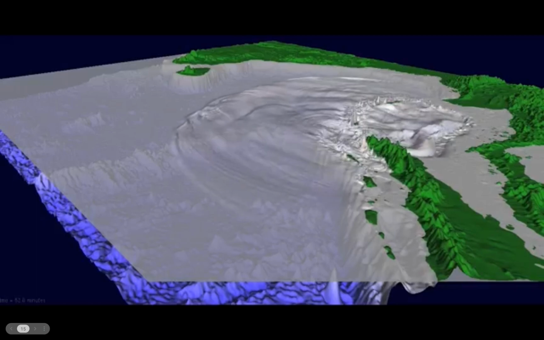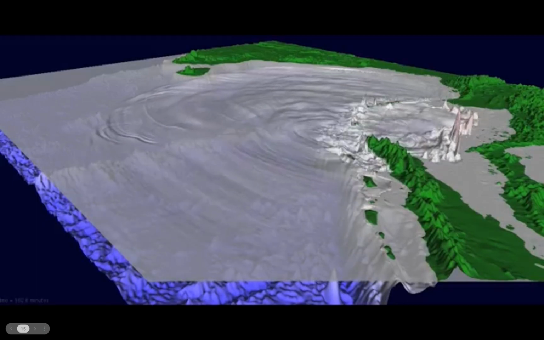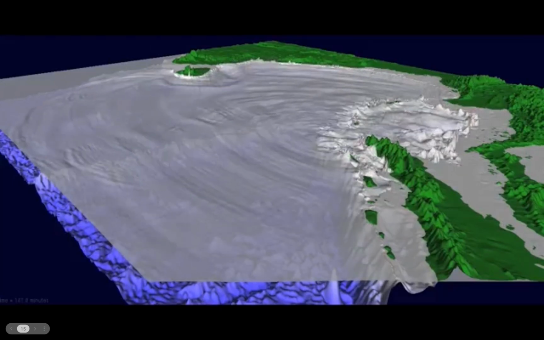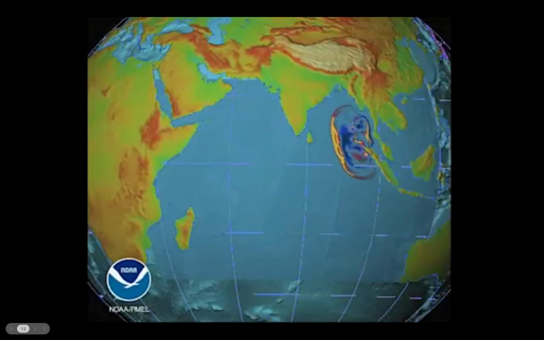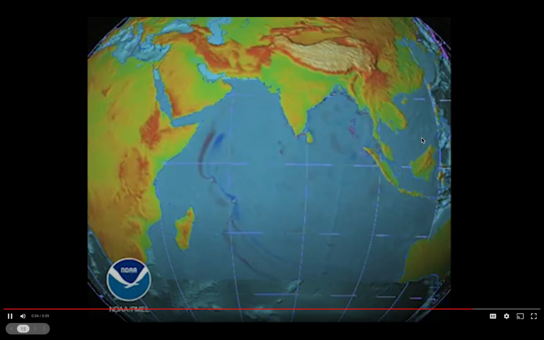So you can see that we've got these waves that are generated right there off the coast of, I think Thailand. This is Thailand over there in Sumatra. And you can see how it traveled all the way over to Sri Lanka. I'm going to show you that view again here in a second. We're going to see view number 2, and you're going to see different colors. So there's a red and yellow and then blue colored wave as it goes by. And they go so quickly, and I want to show this to you again.